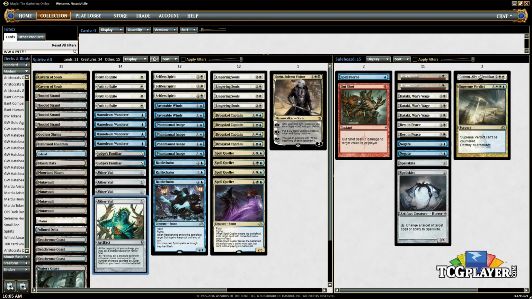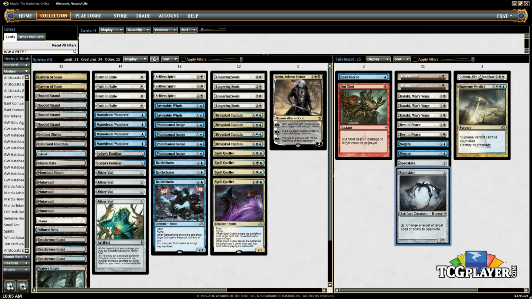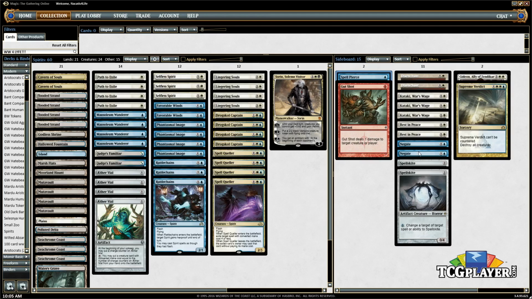So some more cards in the sideboard. Spellskite, a lot of decks in Modern just target things, target their own guys. It also acts as kind of another pseudo Drogskull Captain or Rattle Chains, protecting our own creatures from removal spells. We definitely want to protect our Spell Quellers so they don't just get their spell back. Spell Pierce, another way to just counter some spells. Same with Negate. There's a lot of spell-based decks in Modern. When we side out our Path to Exiles, we're going to oftentimes side in more counters.